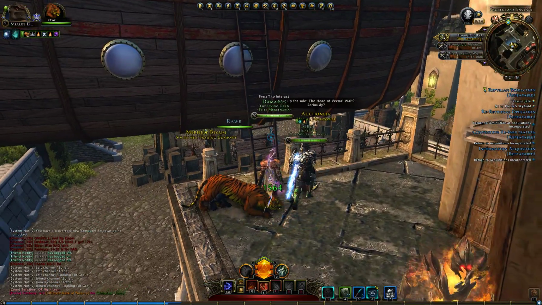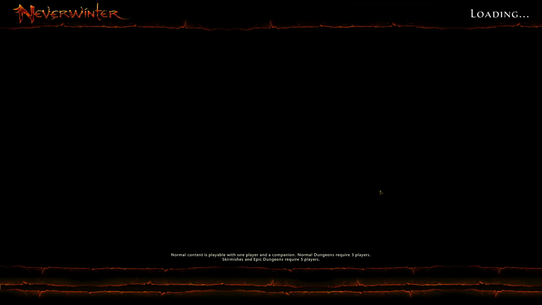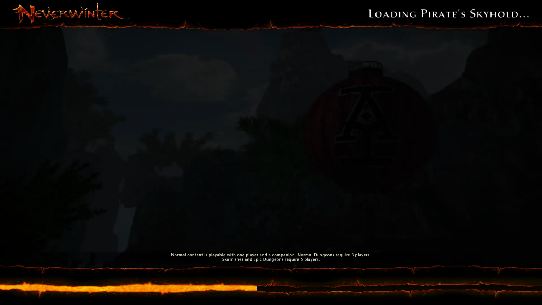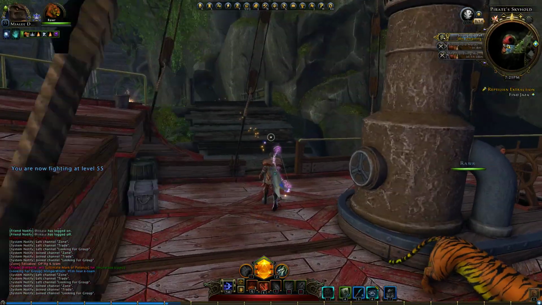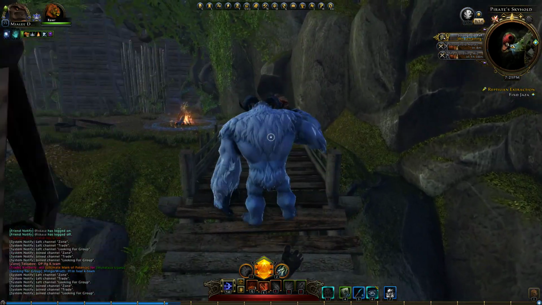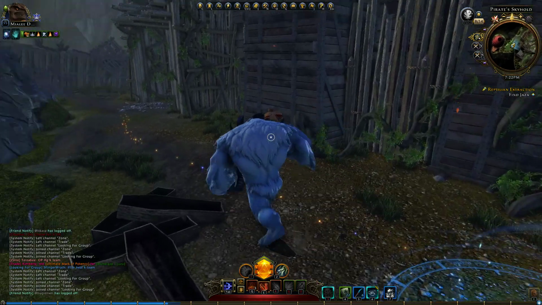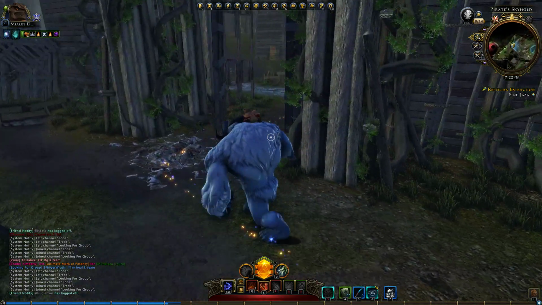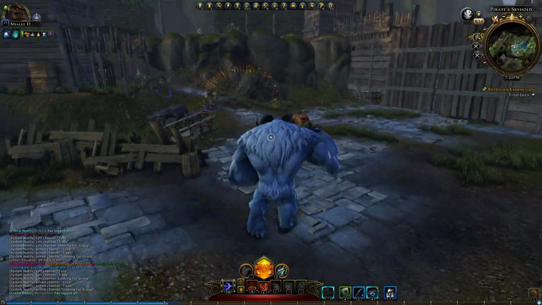The next quest is called Reptilian Extraction, which is this one. We get to a map. I think this is... It's not Pirate Sky... I'm not sure what the name of this map is. No. Yeah, is it Pirate Skyhold? I don't know. Anyway, we have to go in here.